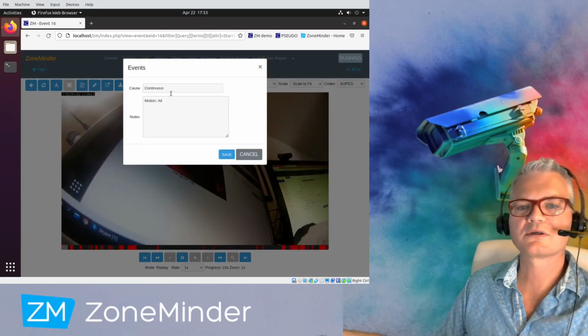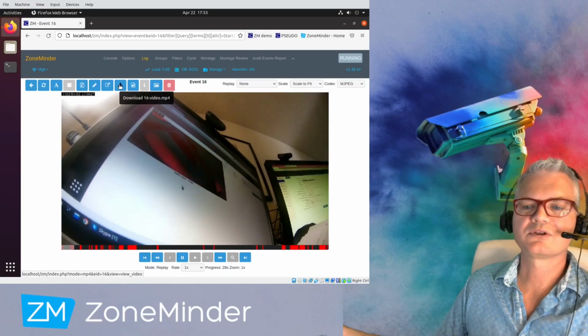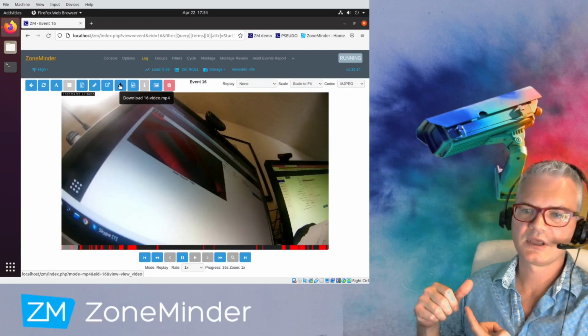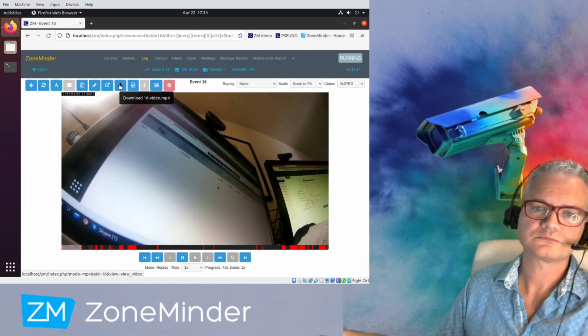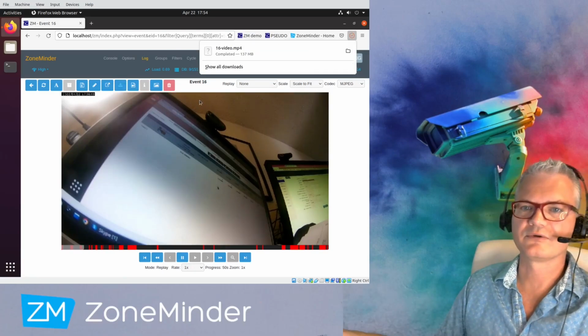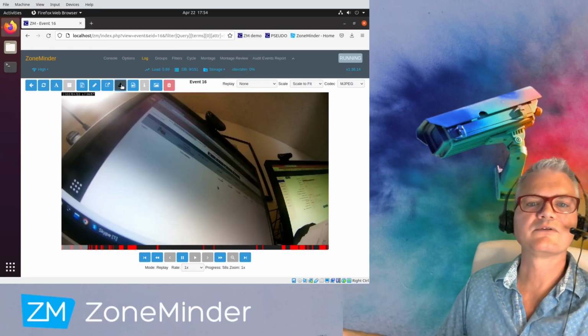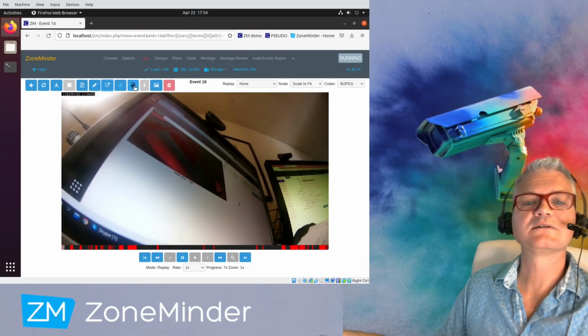Edit: you can change what caused it, you can add any notes you want. Export. Now the next one is download, and you might be thinking, what's the difference? Download is just that MP4 video file, but ZoneMinder is storing all kinds of other data with this event: the thumbnails, individual image frames, any other data that happens to go along with it. Each event gets a folder and everything goes in there. So if you want to download just the video, which, if you're giving this to a police officer or something, might be all you're interested in. I don't have anything installed yet. We'll do that in another video. Whereas export apparently does nothing. Well, I'll be filing myself a bug report on that. Come back to that later in another video.